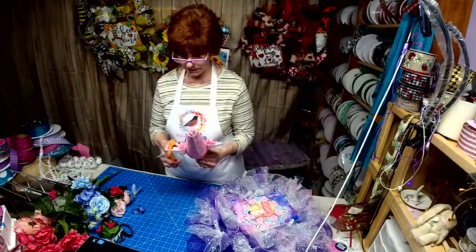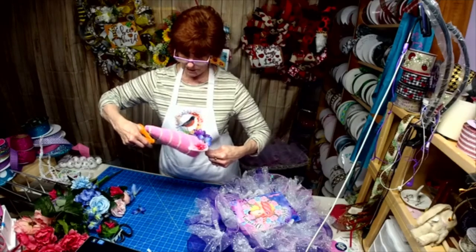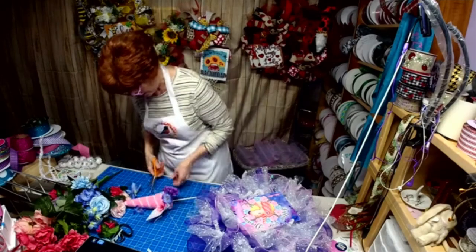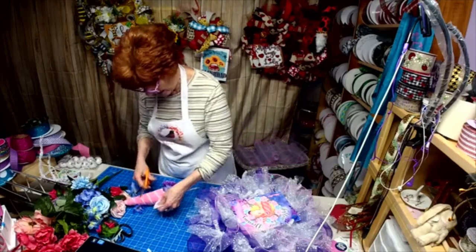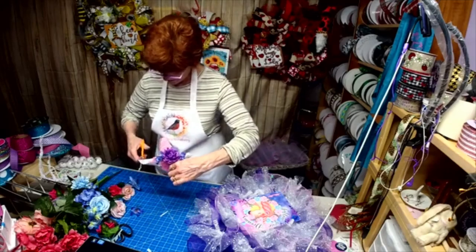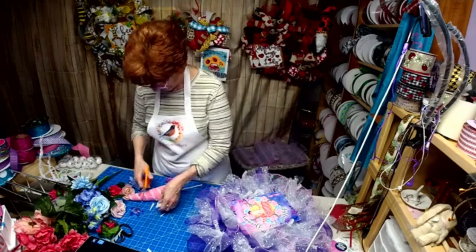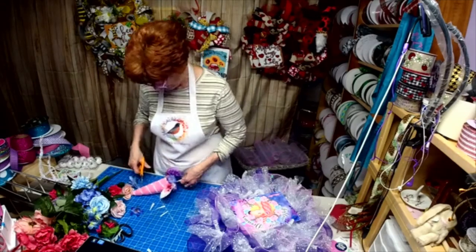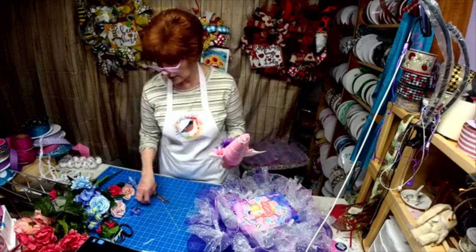Now, if this looks a little too big, we're just going to make it a little bit smaller. There we go. Let's round it. The ears are made out of felt, and they have glitter on them, right in the felt, and the felt is very solid. I mean, it's stiff. That's the word I was looking for. There, that looks better. Now it doesn't look like that unicorn has huge ears.